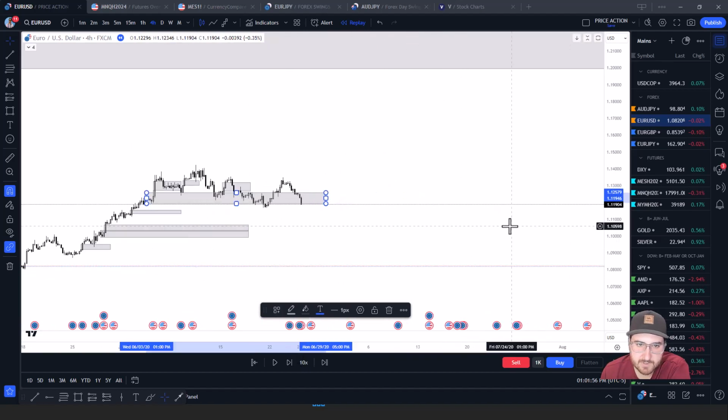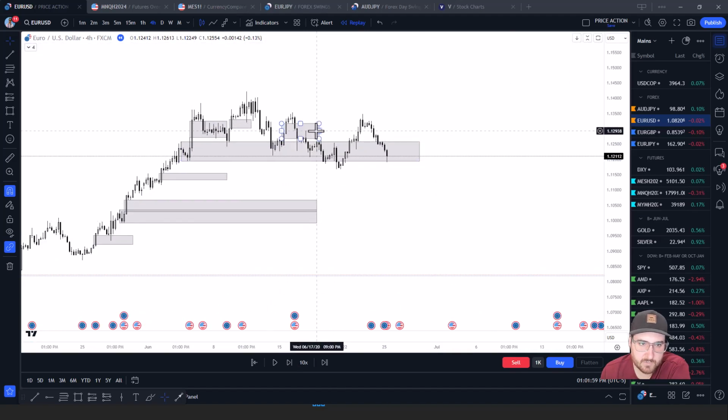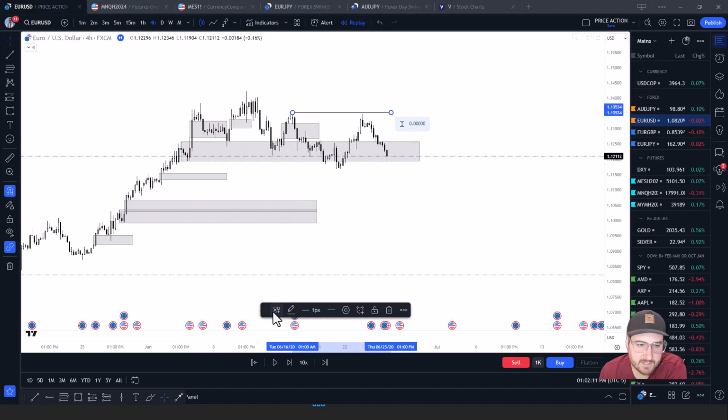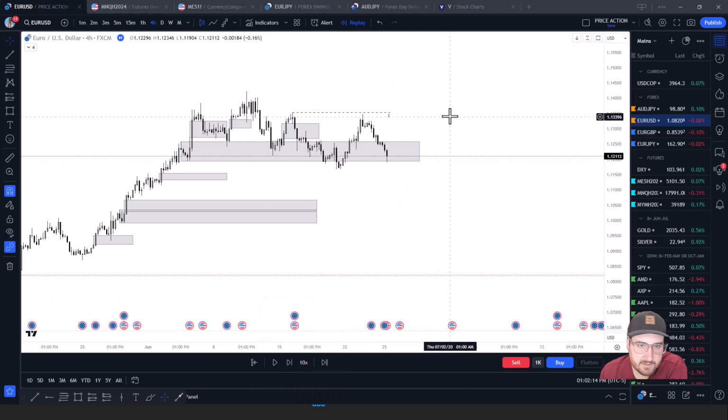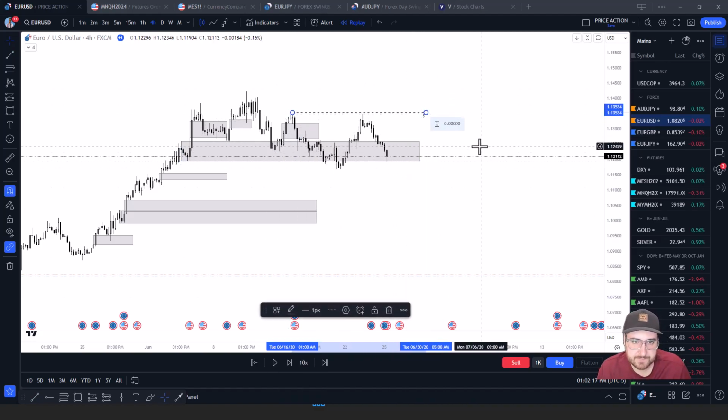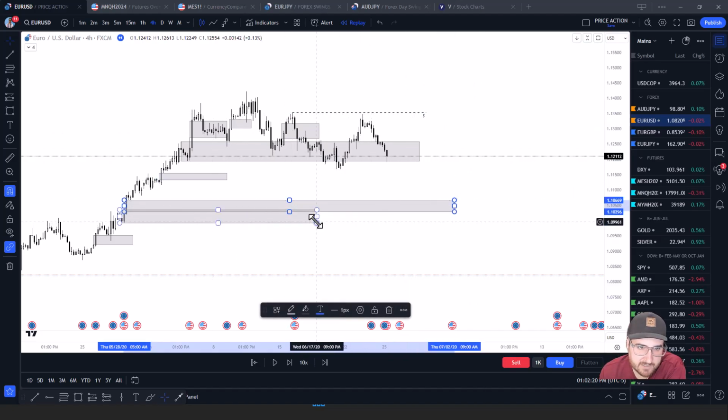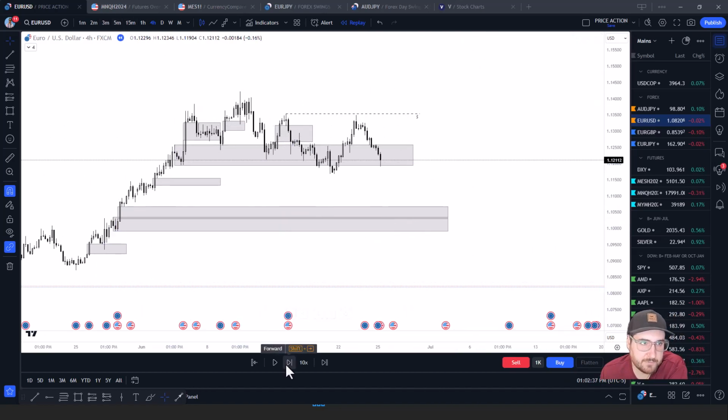Okay. Wasn't ready yet. Went up into this fair value gap, kind of made a double top right here. So there's going to be a lot of liquidity that price will want to collect. So we'll put that up there. Okay. And again, not surprised if price runs down to here. And if you were a day trader, you'd be on a lower time frame and you can make plays on these moves. But just for this example, I don't know if the back testing will let me go back on the minutes. So we're just sticking on the 4 hour for now.